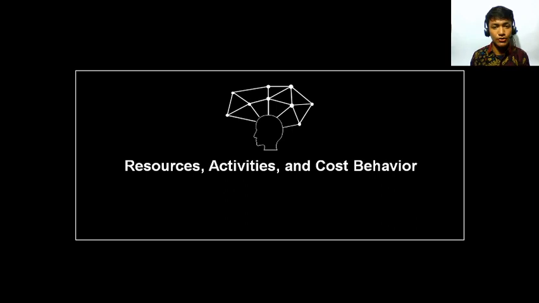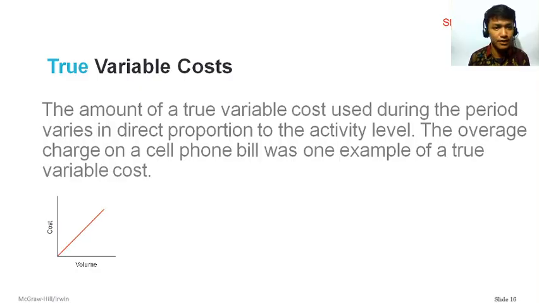So we will continue to the second material about resources, activities, and cost behavior. Resources are a source or supply from which benefit is produced and that has some utility. It makes the company able to do its activities. Resources consist of the step cost. The step cost here is the cost that is constant, or that doesn't change steadily with change in activity volume, but rather at discrete points.